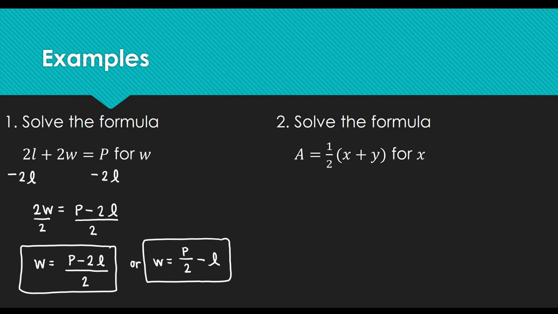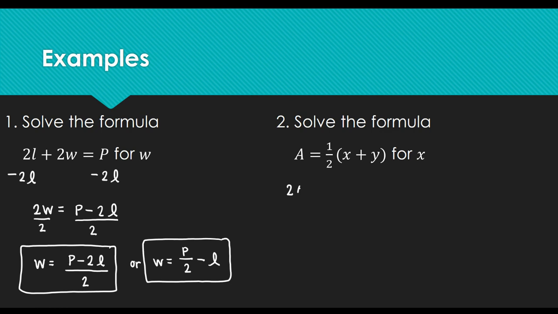In the next one, we want to solve A equals 1/2 times the quantity X plus Y. We want to solve that for X. Notice that X is inside parentheses. So in order to solve for X, we have to get rid of the parentheses. There's a couple of different ways for you to go about doing this. We can definitely distribute the 1/2, but it's probably going to be a lot easier if instead of distributing, we notice 1/2 is being multiplied by that entire parentheses. So how do you undo multiplication? You divide. Now in this case, because I'd be dividing by a fraction, it's the same thing as multiplying by the reciprocal. 1/2's reciprocal is 2.